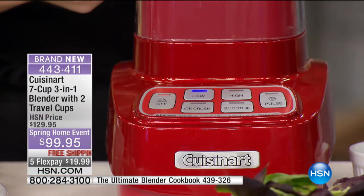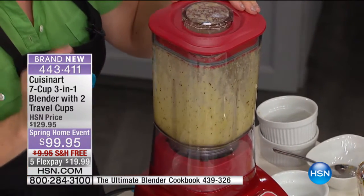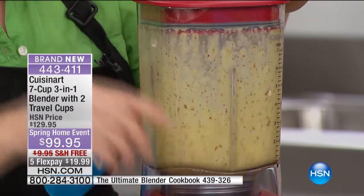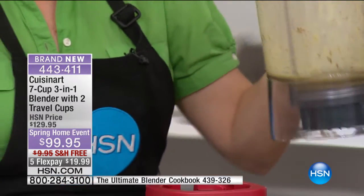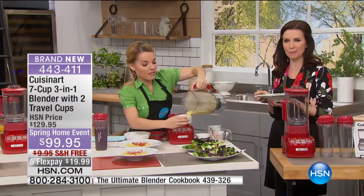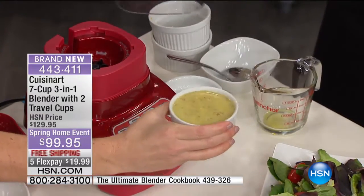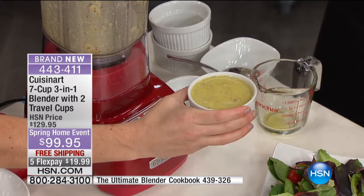Watch what's happening inside. It's blending this fast. It's blending this thoroughly, so it's completely emulsifying. Go ahead and pop that off. You can't do the same if you whisk. If you're making a dressing and you're trying to whisk it up, it ends up separating. When you're trying to get all the little bits and all the little pieces, check out what we have there, that consistency. I just left the Parmesan pieces in there because I could, right?